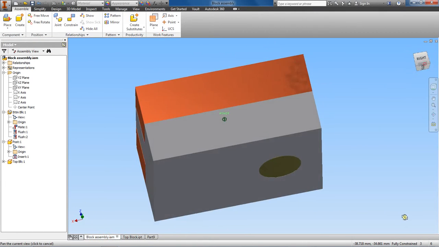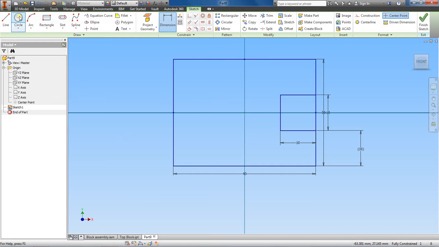So again, if I flip it over, you notice that the post is going all the way through it. So that was a 10 millimeter diameter circle. So we'll start here. I'll type in 10. Okay. And let's dimension this out. This was, let's see, this dimension we're going to use, and this should be 10 millimeters over. And then we'll dimension this from the sides, and it's already 15. Okay, 10 millimeters over, 15 millimeters, 15 millimeters down or up, however you want to look at it.